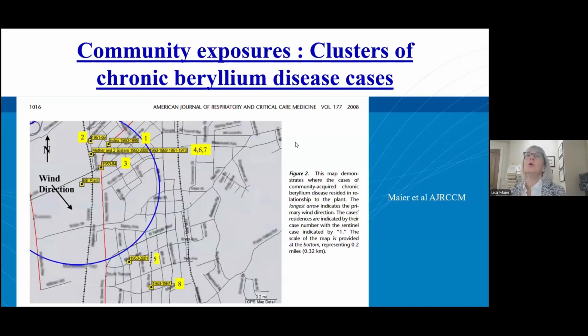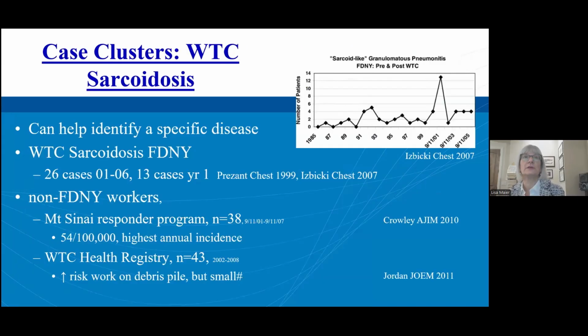And I just have to point out, we have seen and continue to see occasional community or familial cases. This is a facility in Reading, Pennsylvania, one where I know folks at Hopkins have continued to see some cases after our publication many years ago, where the facility was right in the middle of the city. A number of family members ended up with either chronic beryllium disease, and there were a couple of cases of sensitization, which we don't know what happened. But again, it's always important to ask what's going on in your community too.